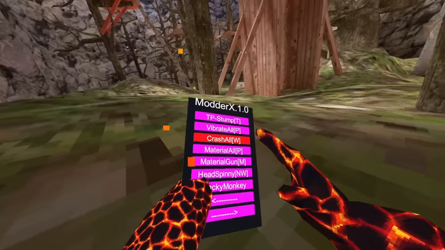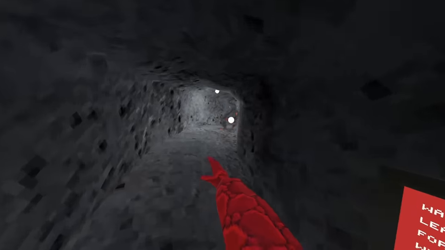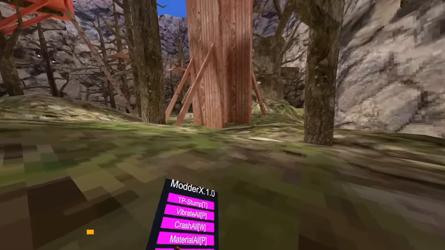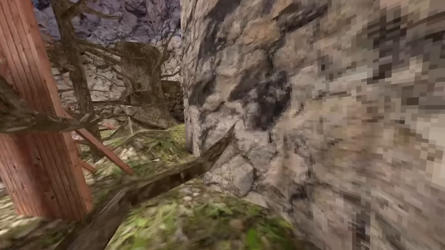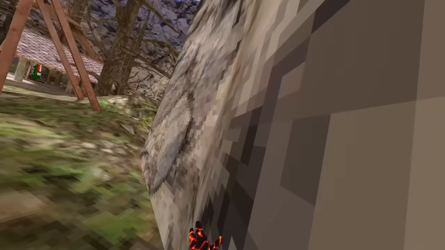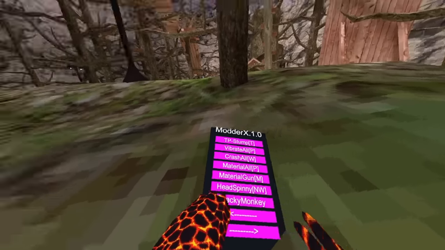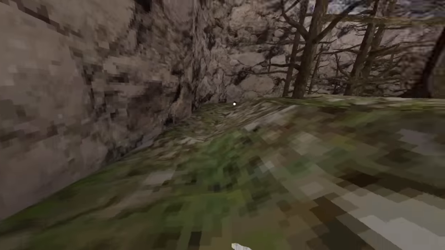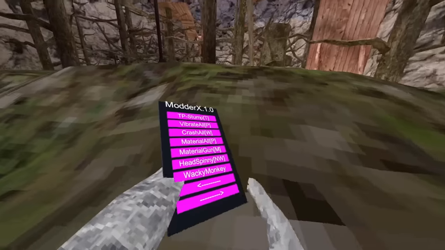So, yes. Material all. Private material gun. See, you saw it. You need master. One downside to this menu, there is no set master. I have a detectable one, but that's only if you want to use it inside of a mod. Okay, so what do we have next? Head spinny. Good job. It hasn't been working with the new updates. But it's okay, we'll fix it.